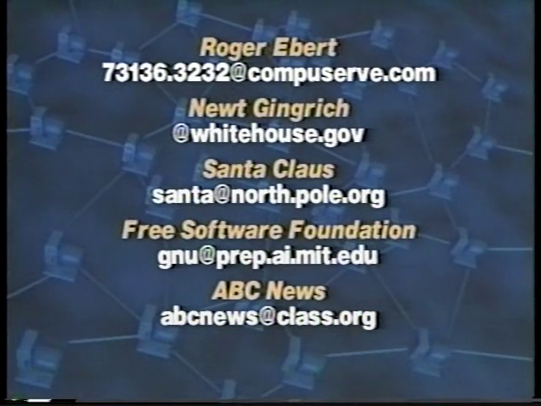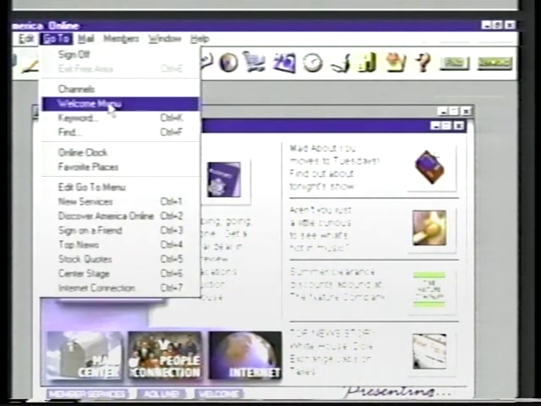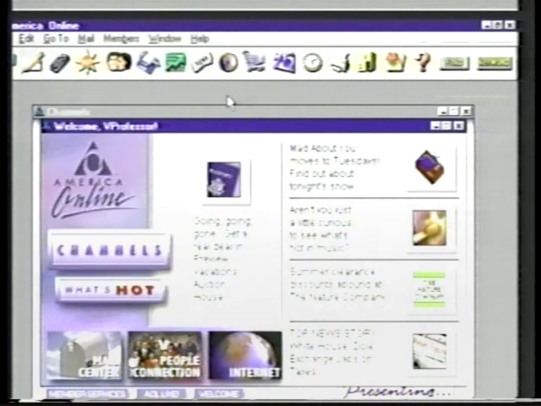By the way, if you're ever just checking places out and get a little lost, you can always return to this welcome screen by pulling down the Go To menu item and selecting the Welcome menu, or go to the Channel screen by clicking on the third icon on the menu bar, the Channels icon. It's time for us to move on to the next topic, Suzanne, a visit to the World Wide Web.